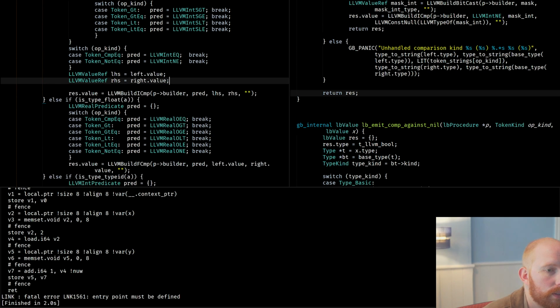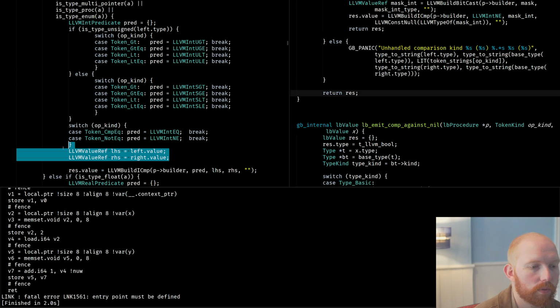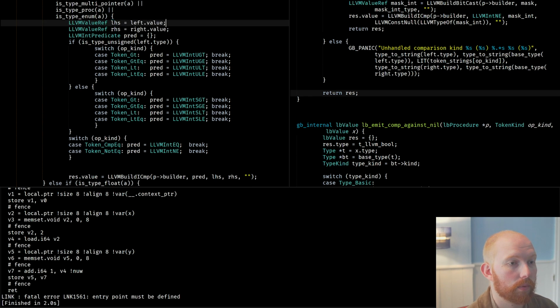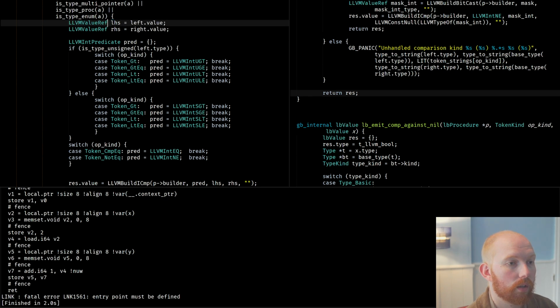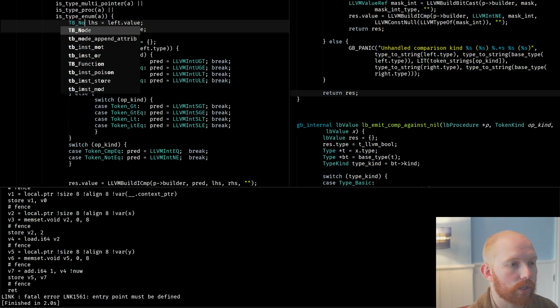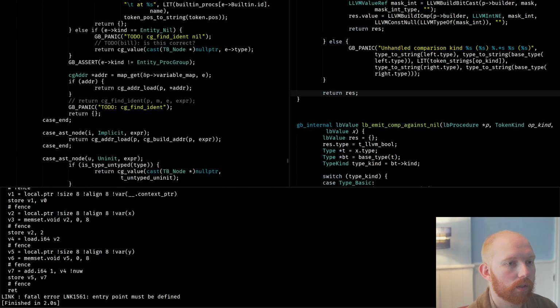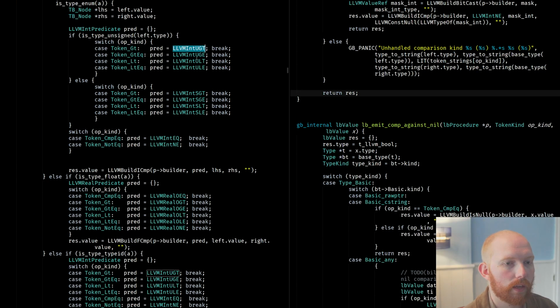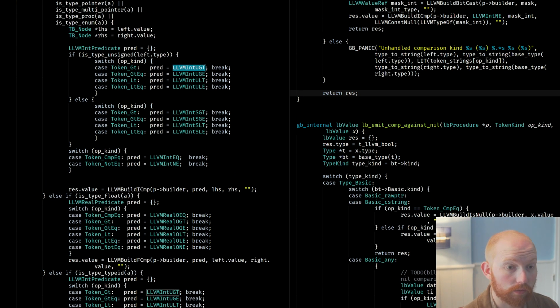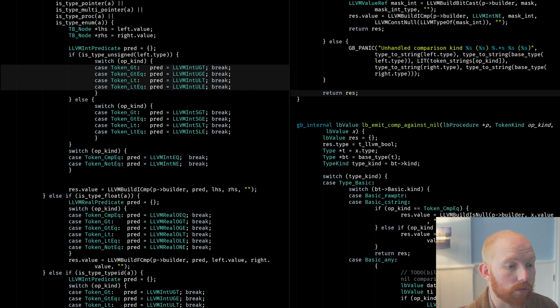We can ignore that for the time being. And to be honest with you, all of this can be simplified. That's just a TB node. And then every single one of these, we just return from it. Like this node, don't have to worry about it.